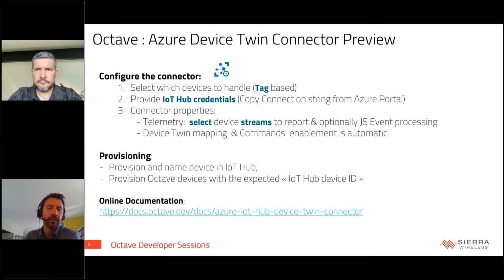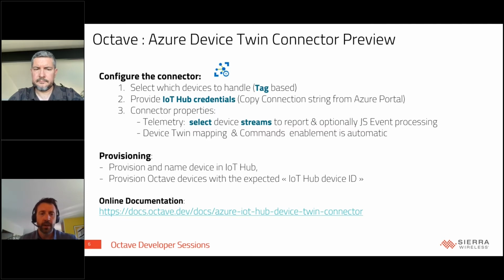One key thing, the second key step, it's just the initial provisioning on the device side. Devices need to be explicitly declared in the IoT Hub. So you would typically create your provisional list of devices in the IoT Hub and get names or IDs for those devices. And in the same way, once this is done, when you provision your Octave device, so claim them on board the platform, so just typically import a file with a list of your devices. You'll also be able to indicate which IoT Hub device ID is associated to each of these, and based on that, the connector will automatically map the proper device to the proper device twin in the Azure IoT Hub.